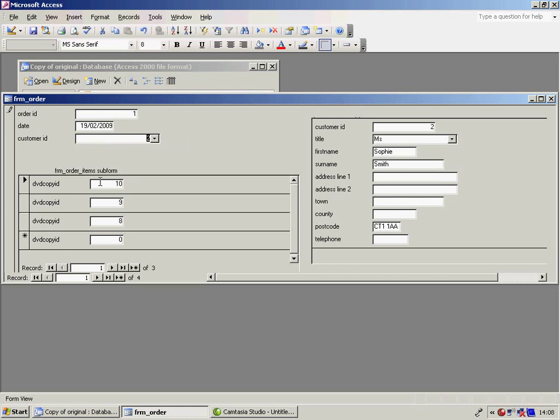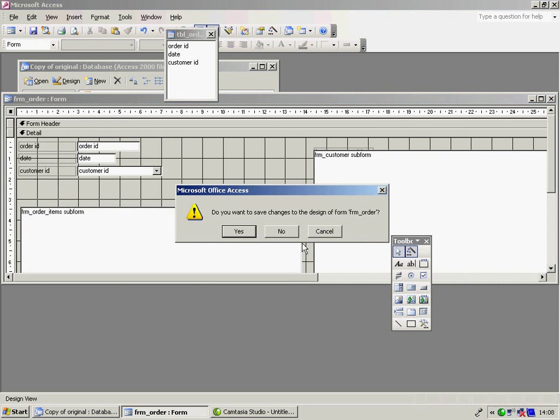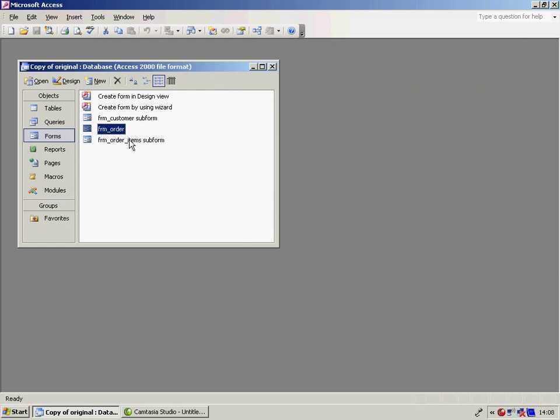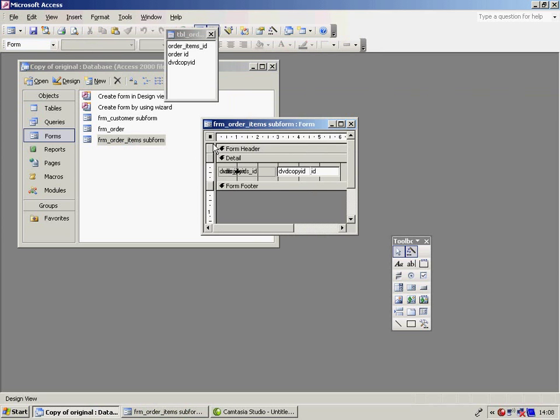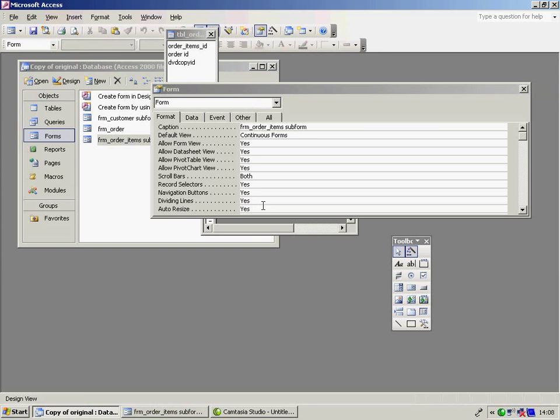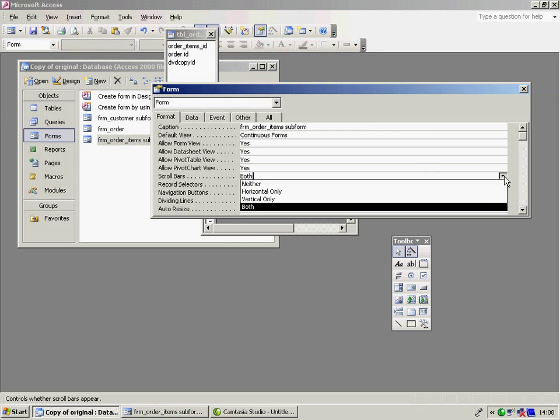The same thing applies really to our form orders item subform. I don't really want that title there, so let's just click on it and we'll say bye. That's gone. We'll close that, and we'll press yes, and we go to design view of order item subform, and again I'll double click and we'll have record selectors: no, and navigation buttons, no, and scroll bars, both no, no scroll bars, thank you.